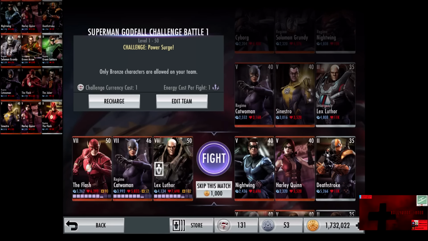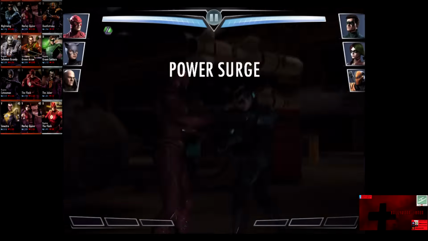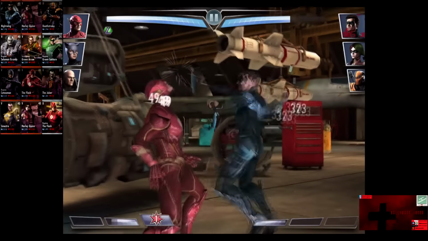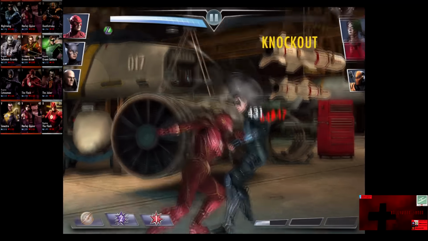In the fourth matchup, we have Challenge Power Surge going up against Nightwing, Harley Quinn, and Deathstroke. Skip the match is 1,000 credits. We're going to swap out after 6 fights. That way we can use Lex Luthor for a couple fights in the second battle. Bronze Lex Luthor is useful regardless. So the Flash is already almost at 3 bars.